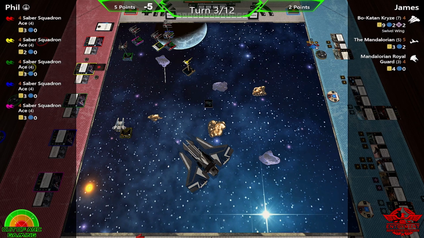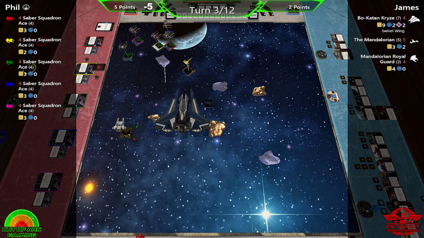Yeah, the Fang Fighter dial is really good. It is like a solid dial on that thing. And then the big ship is, if I can press the right buttons to... Ooh, nope, don't do that. There it is. Perfectly flown through those rocks there.